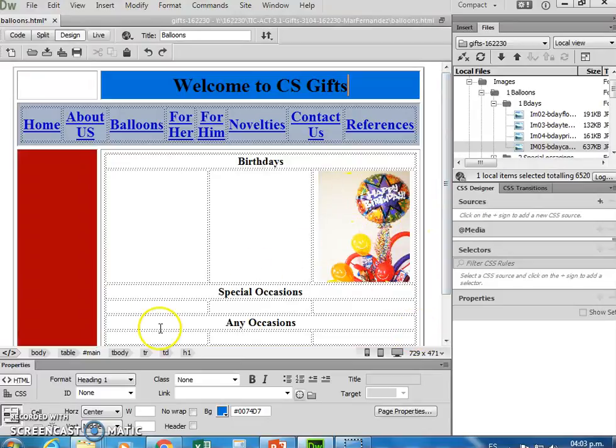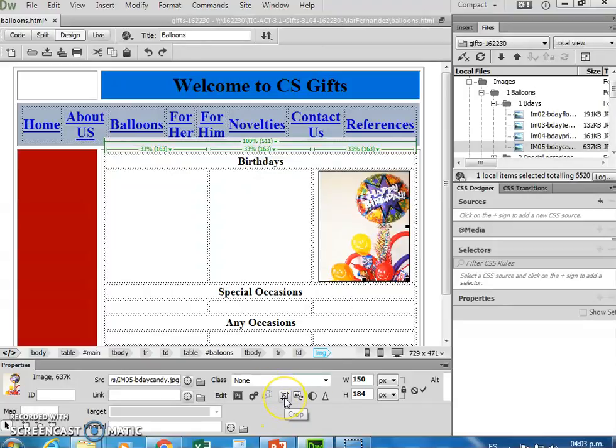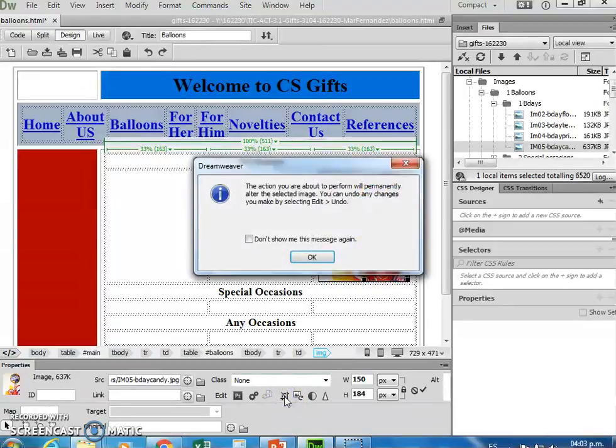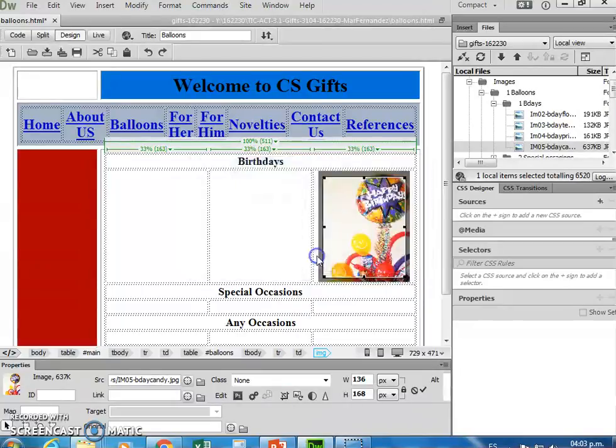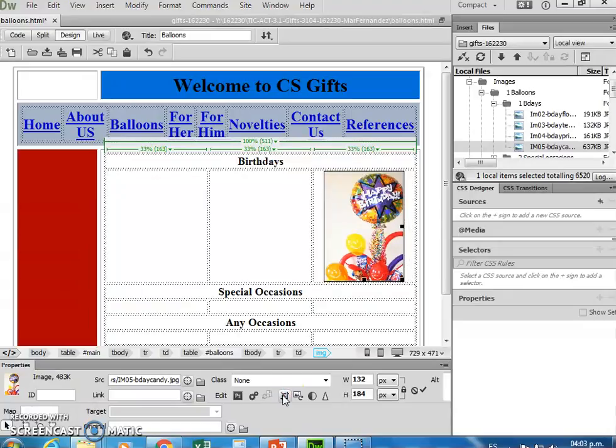Now this is not the only thing I can do. I can also crop the image. I can get rid of this white area over here. So number one, I need to select the photo. This is the icon to crop. When I click it, a message tells me that I cannot undo the action. It's okay. And then I'm going to resize the photo to include only the area I want to keep. I want to get rid of this space. When I'm done, then I click again on the crop icon and the image is resized.